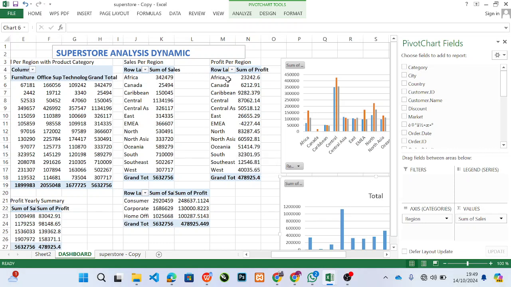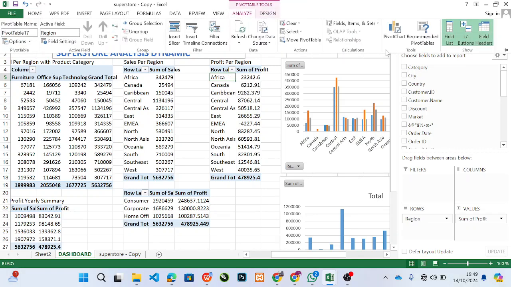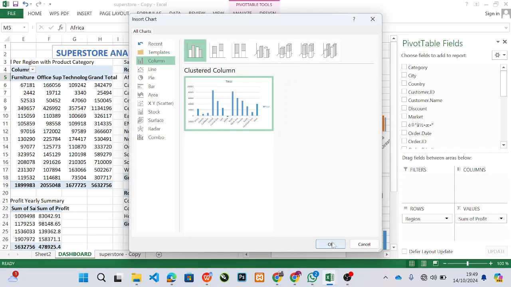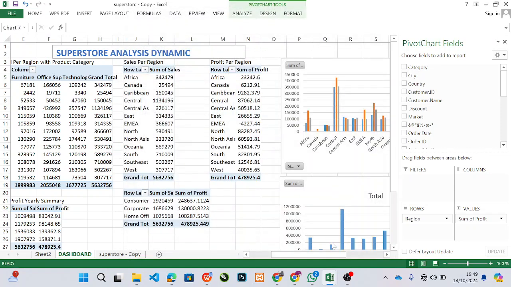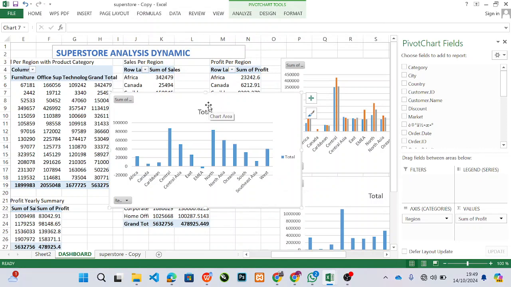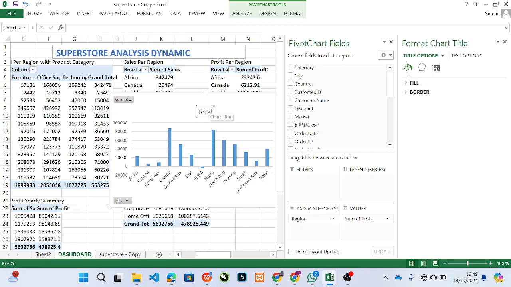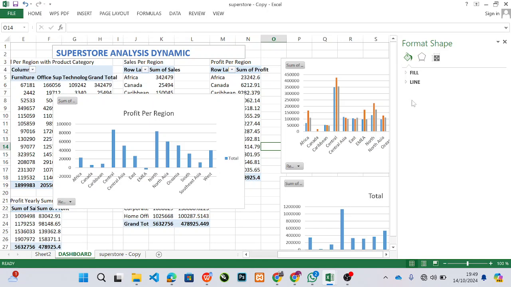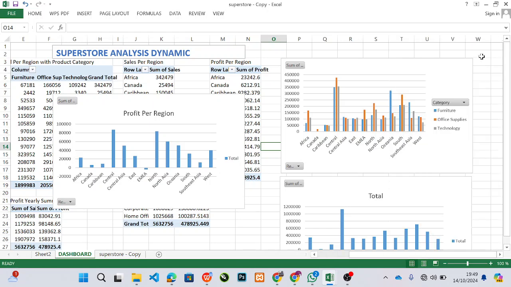We go for the third one, analyze pivot charts. Then we also click OK. This one, the title is profit per region.